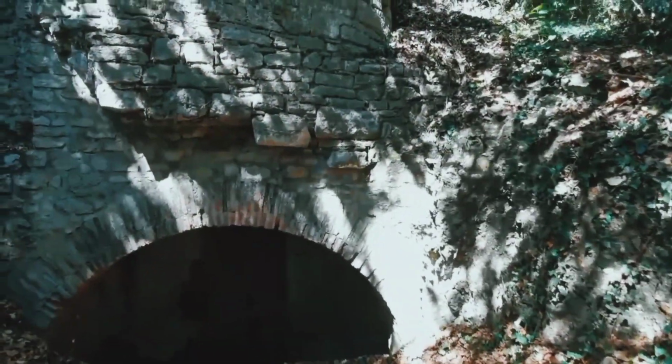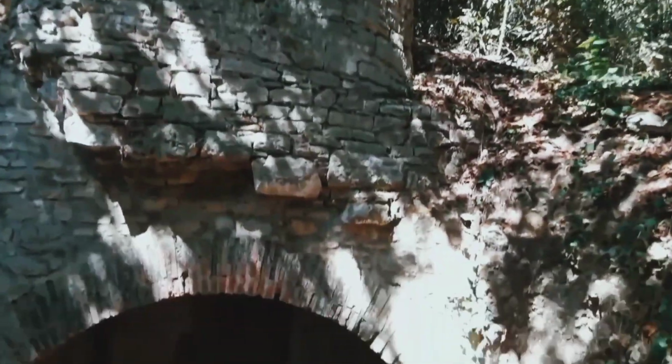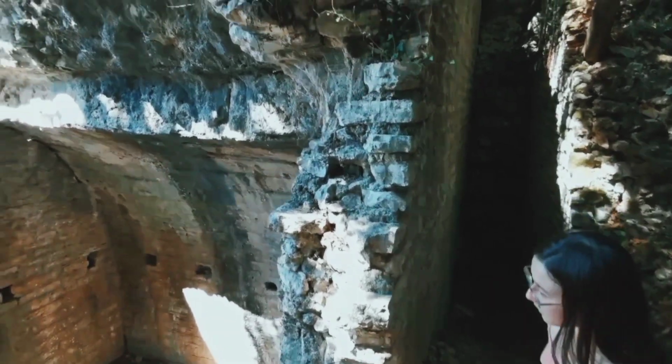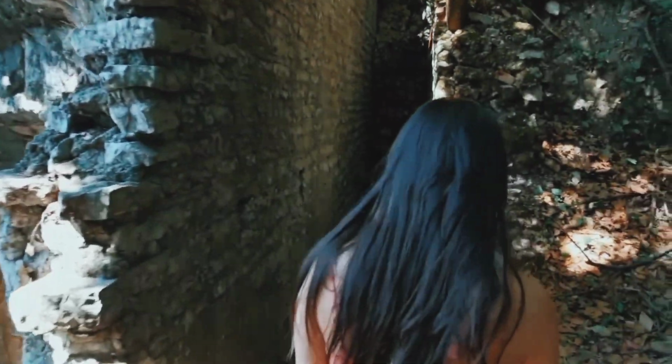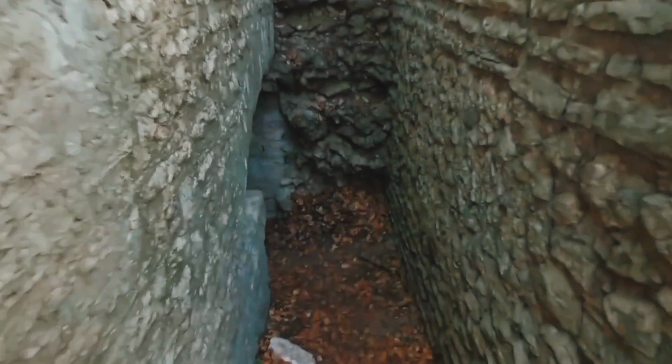We've come upon this tower here in the forest, right by the Forum. Let's see. Wow, that's incredible. I wonder what it is. So that's just for a door to go into this huge room, which had an arched ceiling. And then we see down here. That's all you, baby. All right, here I go.